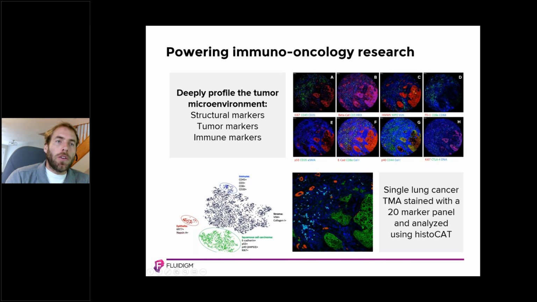For example, here you can identify different populations in your images. Here's your immune cell population up here in blue, your epithelial cells here in red, your cancerous cells here in green, and then stromal cells here in this navy color. What's cool is you can take, for example, your immune cells and highlight them back onto your image, so you know where these cells are coming from in your image, and you can do this round trip kind of analysis and assess: are your immune cells inside the tumor? Are they outside the tumor? Where are they in relation to the blood vessel? And all of this can be done and analyzed with open source software that's available, that Fluidigm can train you how to use.